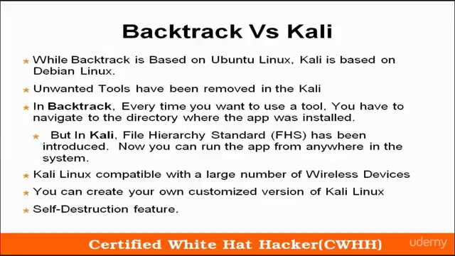In Backtrack, every time you want to use a tool, you have to navigate to the directory where the app is installed. But in Kali, it has a new function called File Hierarchy Standard, in which you can just run the app from anywhere in the system. Take for example SQLmap. In Backtrack, you have to move to the location of SQLmap and then run it. But in Kali, you can just type sqlmap and start SQLmap.